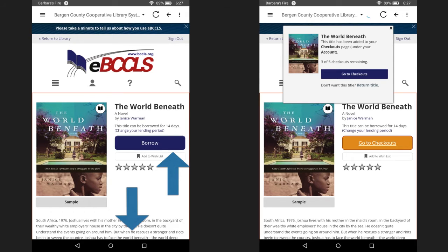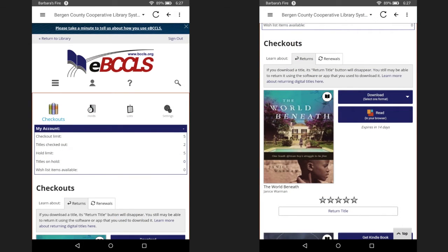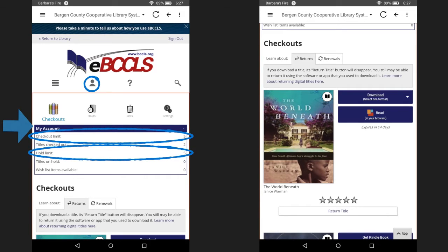Let's now click on borrow to begin the checkout process. Now you will be prompted to go to the checkouts page. You can access this checkouts page at any time by clicking on the account menu. You will see a sidebar called My Account. Take note of your checkout limit, which is 5 — that means you can check out 5 titles at one time. Also your hold limit is the same, meaning you can put 5 titles on hold at one time as well. To see what titles you have on hold, click on the Holds option. Take note of the renewals feature here. This is where you will renew a title after it has been checked out. This option becomes available within 3 days of the title's due date.